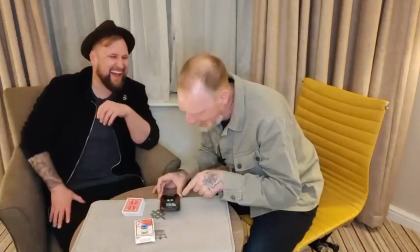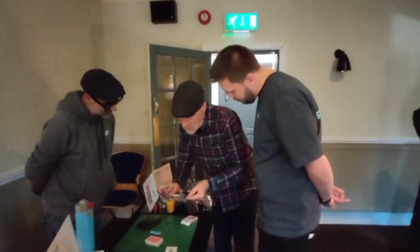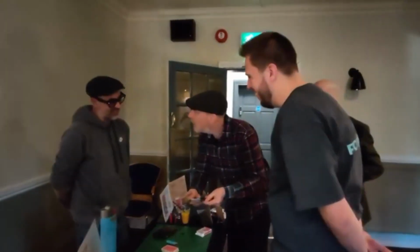Then you're also getting a bunch of subtleties of presentation and lots of different presentational tips, how you reveal the card, how you communicate to this doorman at your door, and exactly the scripting to use. You're also getting a nice bonus where Gaz actually goes over a few basic card forces that you can learn, but personally, I don't think you should use a force for this trick. I think that's the beauty of it, that it could be any freely named card. And then last but not least, as I said, you're going to get free full performances at the end of this tutorial, and some of them have my good friend Lord Harry, and you even have the amazing Adam Dadzwell and so many other great people, and they all highly recommend this trick.